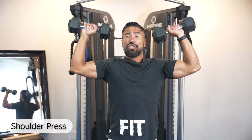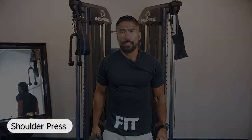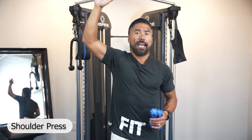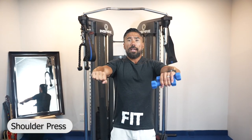When it comes to any type of pressing — such as shoulder pressing or chest pressing — the first modification you can do is just go down to lighter weights. Even doing lighter weights with full range of motion is still better than nothing. If you go see a rehab specialist, the first thing they'll have you do is get that arm through the full range of motion. Just show up to the gym and work that arm through the full range of motion, whether it be a chest press or a shoulder press. Even if you're not using weights, you're still activating the muscle, still gaining range of motion, and still creating a recovery process for that shoulder injury.